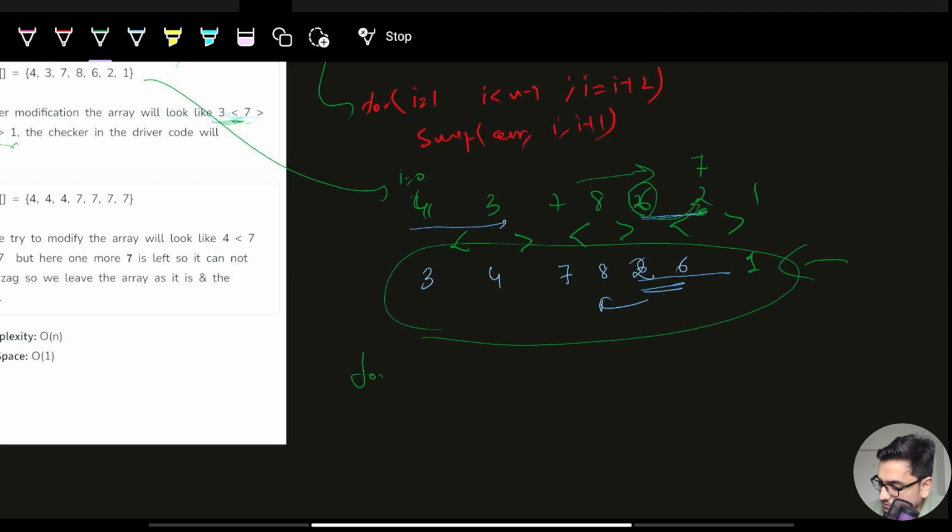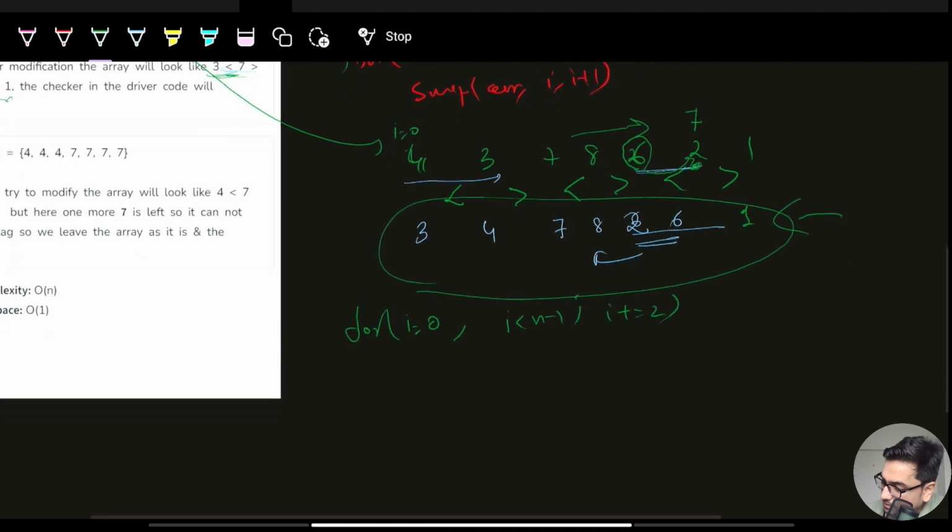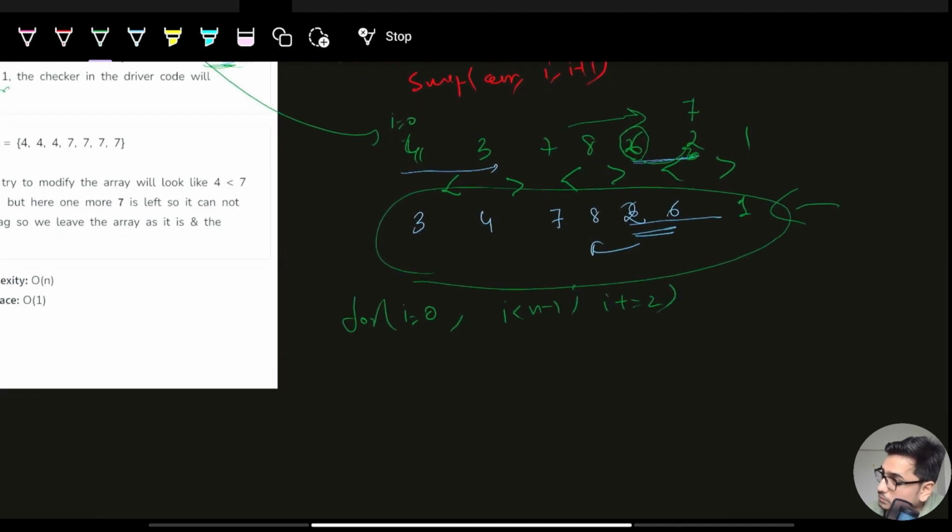And what would be the pseudocode for this? So what are we doing actually? We are just checking for i equals 0, i less than n minus 1, because again we are following a pair, so the last element cannot find a pair to its right hand side, and i plus equals 2, right? Now, what are we checking? We are checking two things in a pair according to the need, the lesser sign and the greater sign. So that means we need to maintain a flag variable, right? And we will flip it according to our need.